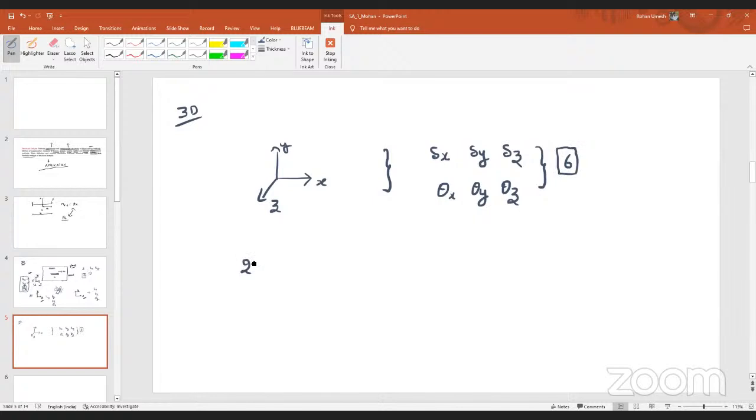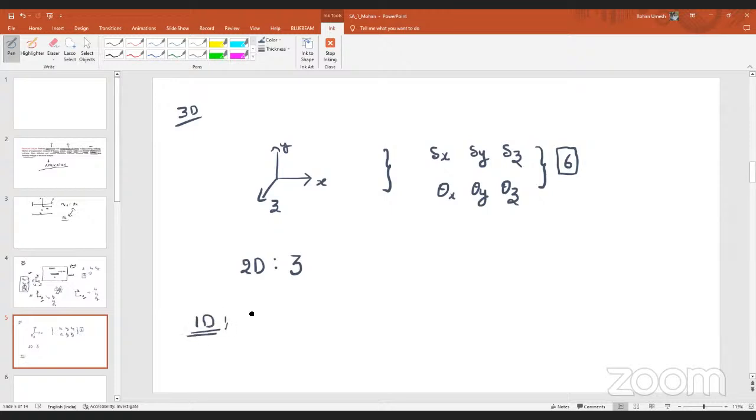If I'm talking about a 2D plane, three motions will be possible. If I'm talking about a 3D plane or 3D object, there are 6 possible motions, right? As of now, I think it is clear, right? About the coordinate system. And let us say if I'm talking about a 1D plane, sorry, I forgot to tell you.